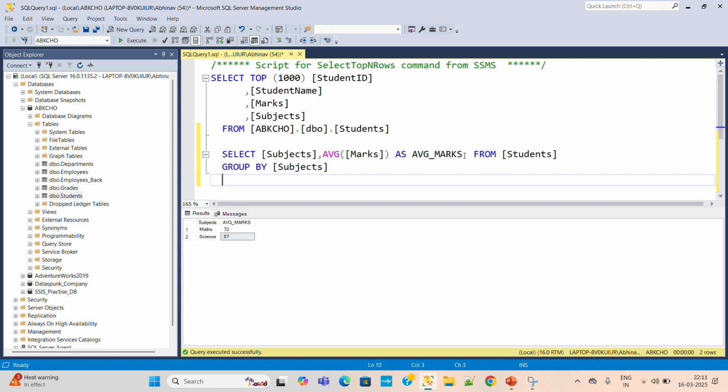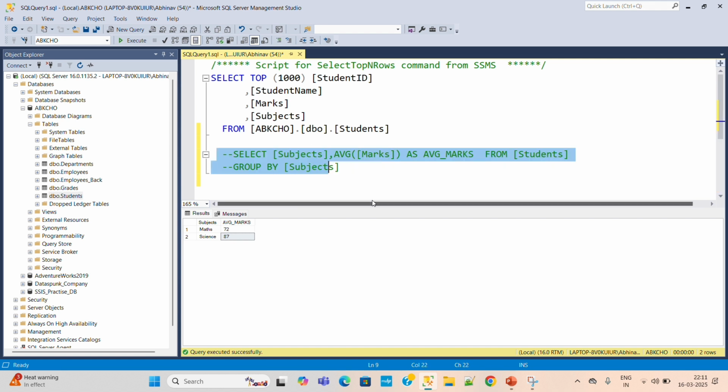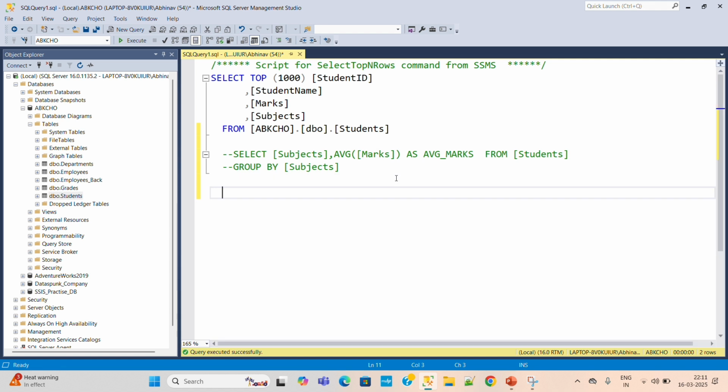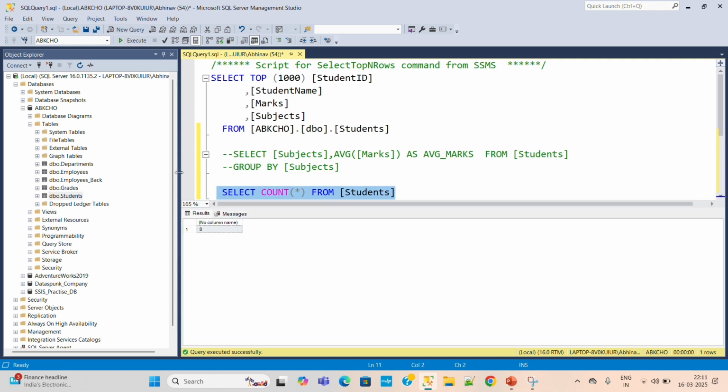Okay, so from here, we do the count star. Just comment this particular average. Now we will check count here, down below. Now select count star from students table. Now when we execute this, it will count all the records. As we have not provided the alias, it is not providing any name. You can provide the alias name as total_count. Okay, now when we execute, total count 8 records are coming, and here we have 8 records in the student table.